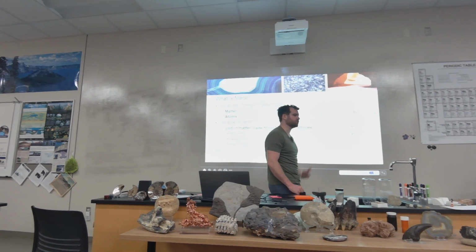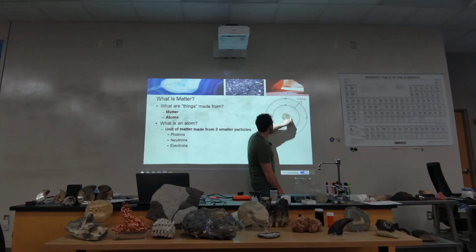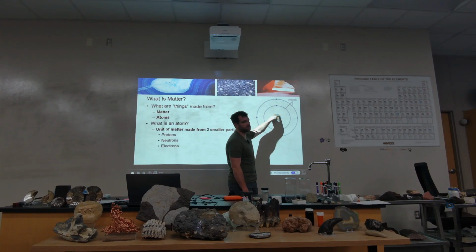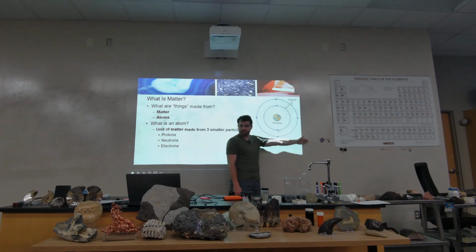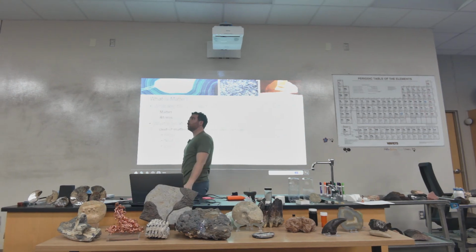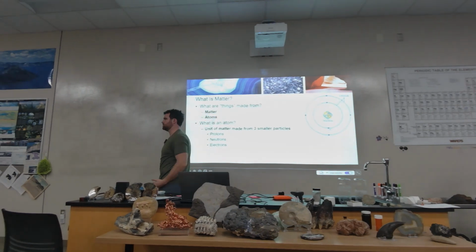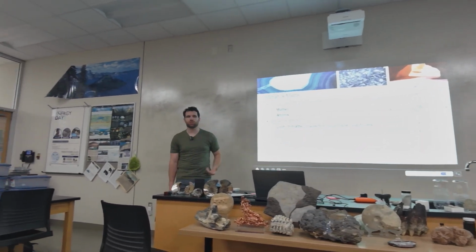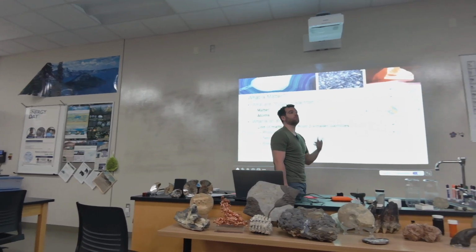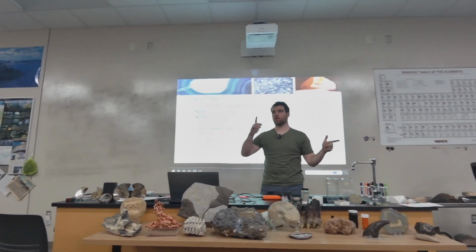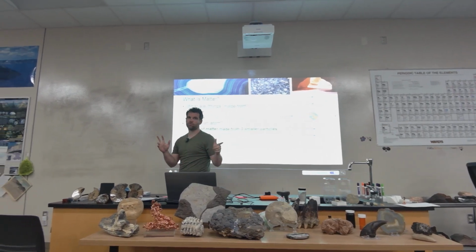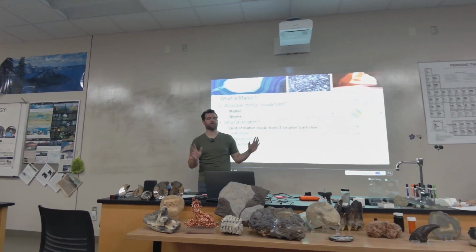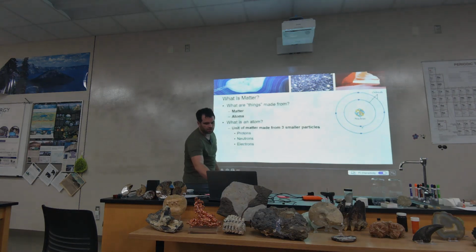So we've got our protons, neutrons, and electrons there, making our nucleus, which is going to be our neutrons and protons, and orbits of electrons, okay? So our protons and neutrons, making that nucleus, what charge do they have? Protons are positive, electrons are negative, and neutrons are neutral, hence the name. Great. All right.